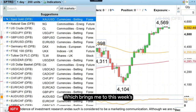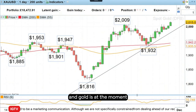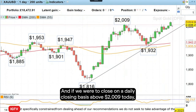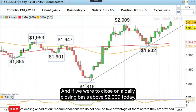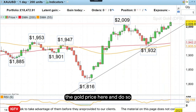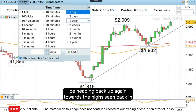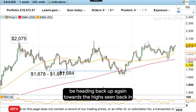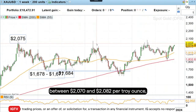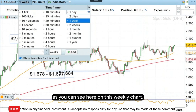Which brings me to this week's trade of the week. The trend is your friend, and gold is, at the moment, breaking above its October high of $2,009. If we were to close on a daily chart closing basis above $2,009 today, then I would like to buy on the close the gold price here, with the view that we might actually in the coming weeks and months be heading back up again towards the highs seen back in 2020, 2022 and 2023, between $2,070 and $2,082 per troy ounce, as you can see here on this weekly chart.